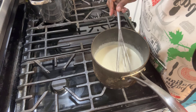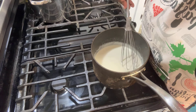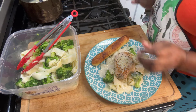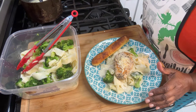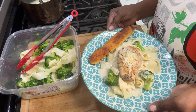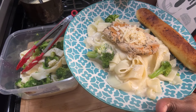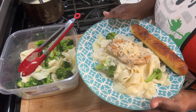Let's plate up some alfredo. I had put a bag of steamed broccoli in the microwave, so we're going to plate something up. What I did — I didn't mix the sauce inside the pasta. I put the broccoli inside the pasta, then I got a scoop of sauce and poured it over the pasta. Then I laid the chicken breast down and garnished it with a little fresh parmesan and added a breadstick. And here it is. And those are the noodles that I couldn't pronounce — still can't pronounce. I just know they say imported from Italy.